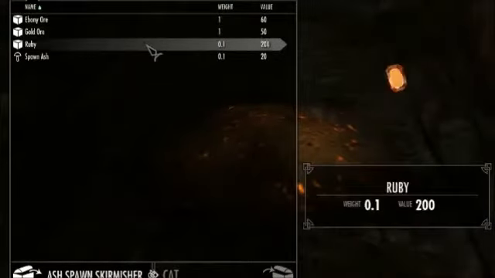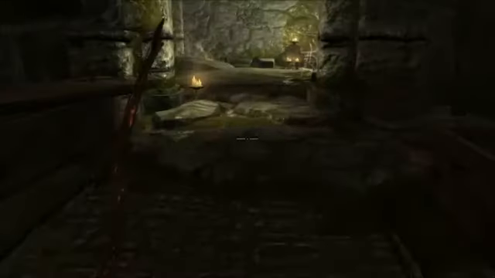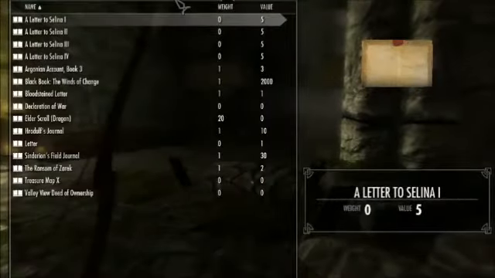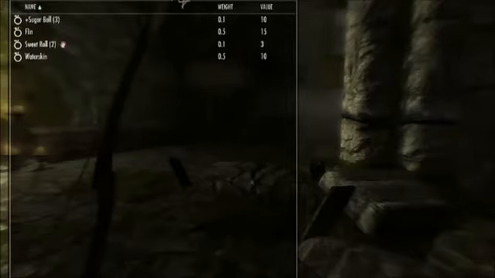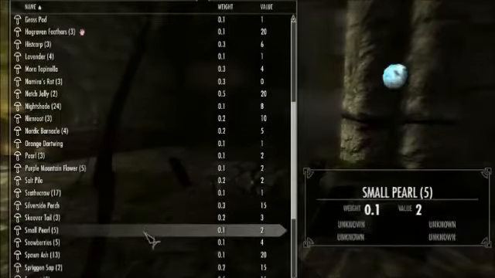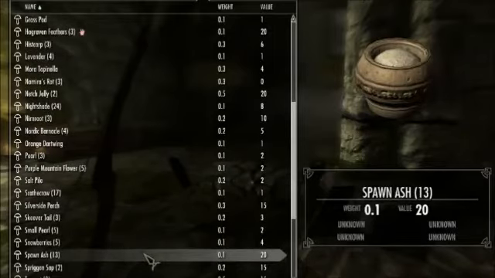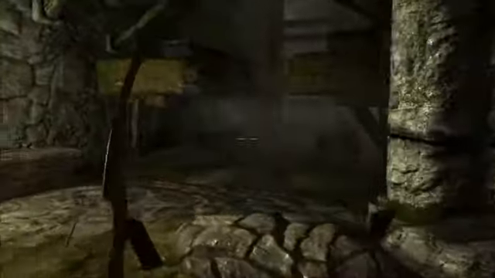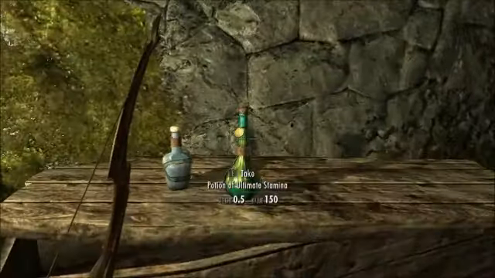Well, he only took 3 arrows. And I'm collecting all these nice spawn ash. Let's eat one of them, see what they do. If they kill me, I'll get angry. Spawn ash. I've got 13 of them. They weigh... well, I don't weigh anything. Ravage stamina, resist fire. Oh, ow. At least they resist fire, so I can combine them with snowberries. Make myself a nice couple of potions.